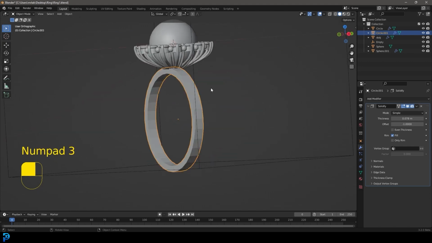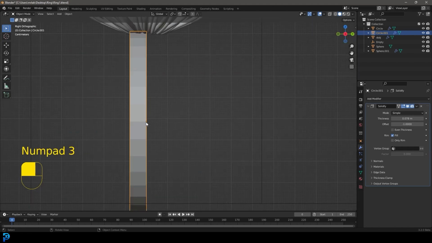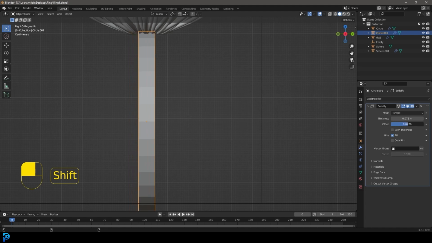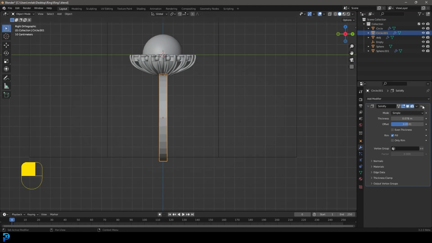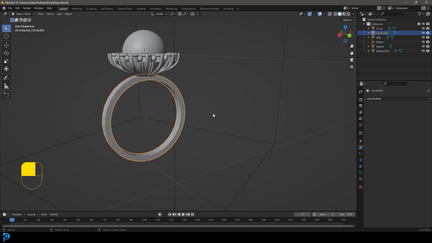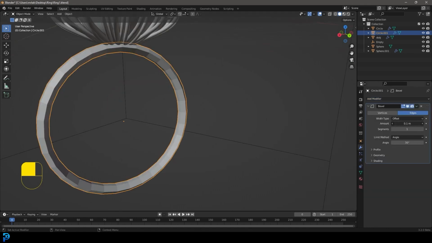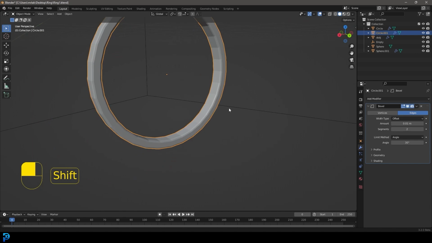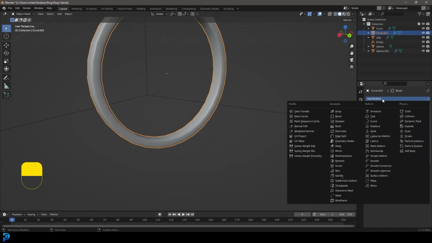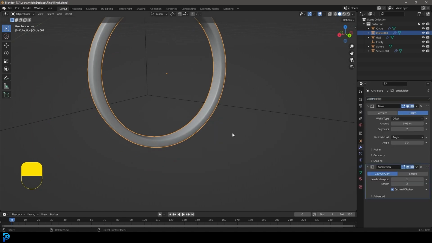And then you're gonna go to your right orthographic view and see that origin point down the middle. You're just gonna come here and drag that offset till it's somewhere in the middle of that, right? Just eyeing it should be fine. And then you're gonna come down and apply that. Now what you're gonna do, you're gonna give it a bevel and you're gonna come here and you're gonna drag that amount down, just to give it a slight bevel, nothing too crazy. And then give it more segments. You're gonna right click and go Shade Smooth, and you're also gonna give it a subdivision surface modifier.